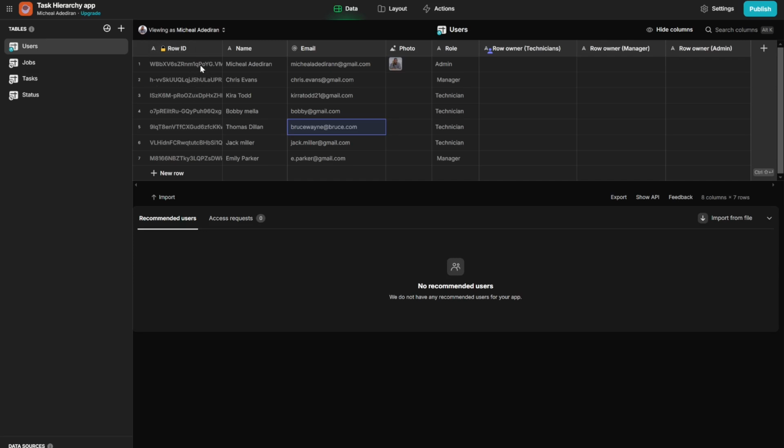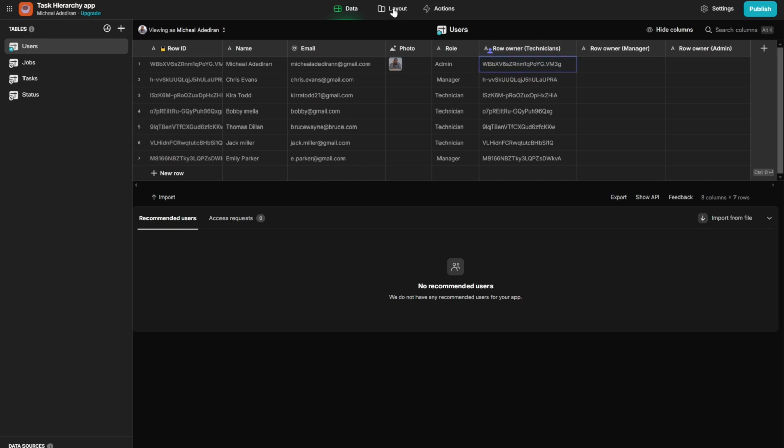I'm just going to assign these row IDs for each person to the technician's row. All right, now that I've filled in the row ID columns for the respective technician's row, you'll notice something, and that is the rows are still blank, because whenever you're working with Glide, you have to denote the row owner column and say, hey Glide, I want this column to be the main row owner column, and the main owner column should be the lowest form of hierarchy. In this situation, technicians is our lowest hierarchy, while admin is the highest.